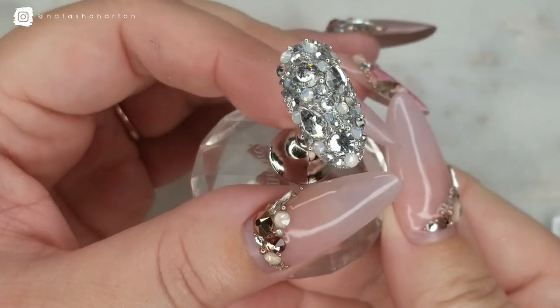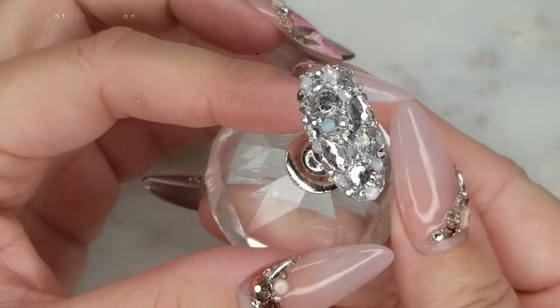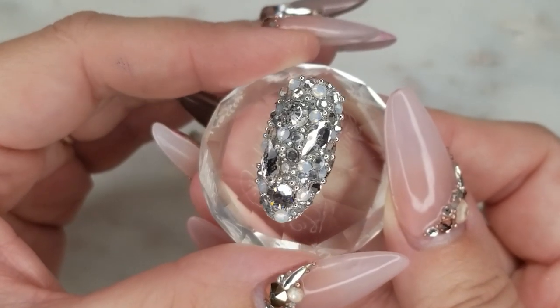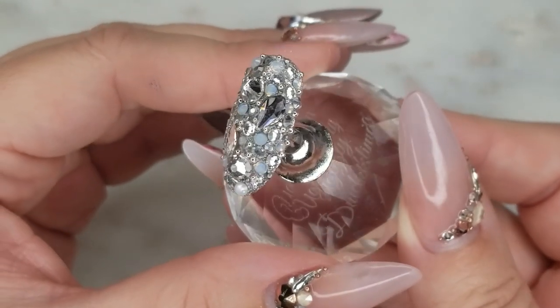So once you've cured that No Wipe, if that's the option that you choose to take, your full crystal nail is complete. This is a great accent nail for this time of year, for Christmas or for New Year's, or really for any time of the year. When can you say no to crystals?